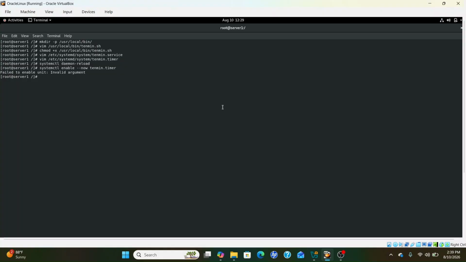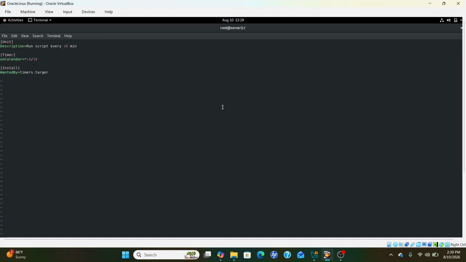Failure to enable unit. We will see the timer file here. I open the timer file and check what is incorrect in that.